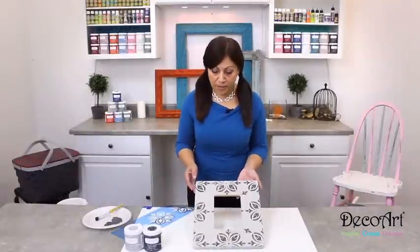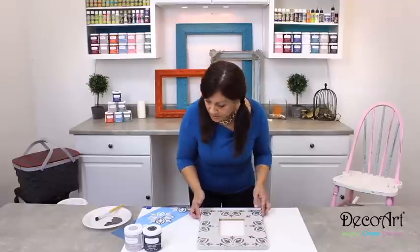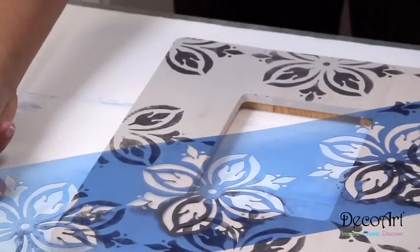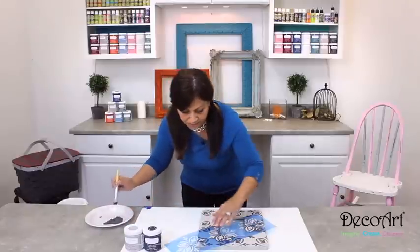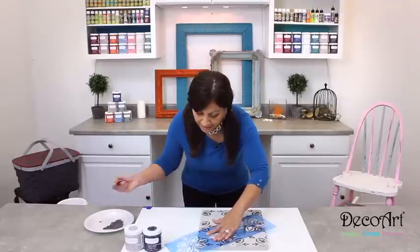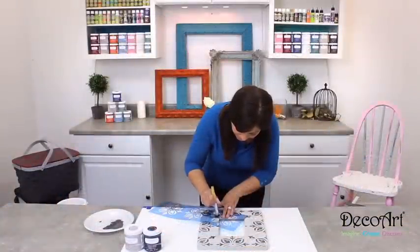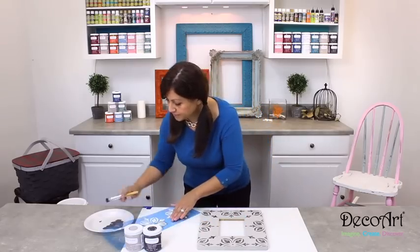I already let this dry completely, but as you can see, there's a few more accents that I need to add. So I'm going to pick up my stencil and place it. There's one right there. And because it's a small one, I'm just going to go ahead and hold it down. And I loaded my brush and then pounced it out, because remember, you don't want too much paint on your brush. There we go.